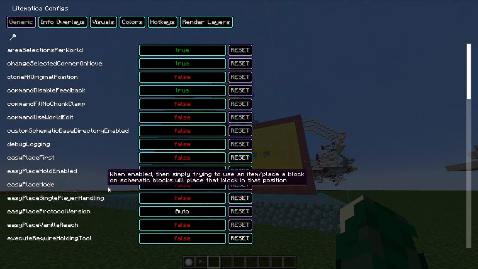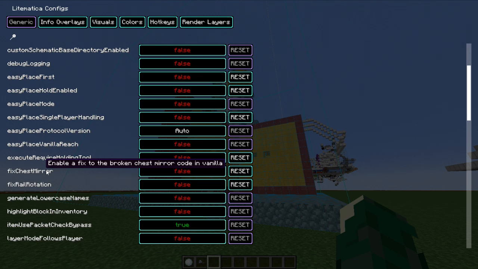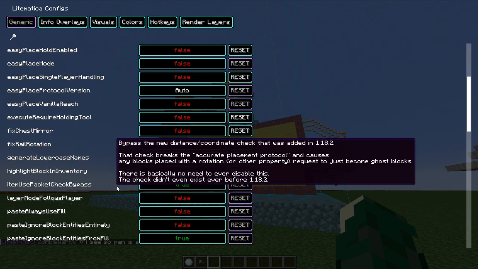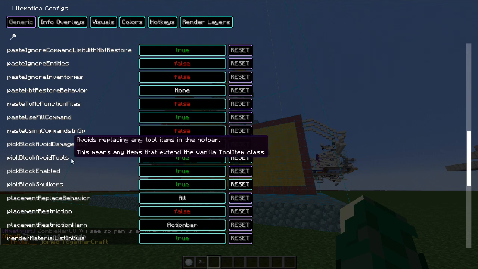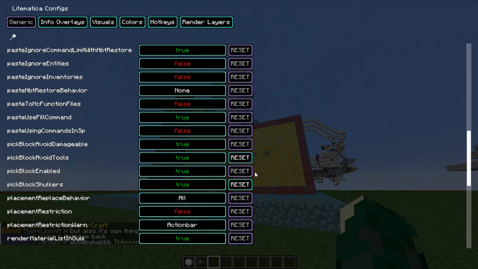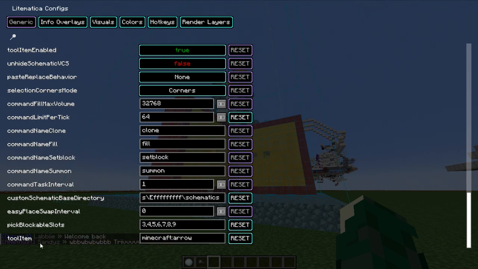Let me see if there's something else in here that might be fixed: chest mirror, rail rotation. I have pick block avoid tools. That means that pick block is a really neat function. You know what? I'm not going to worry about it. Oh, look, tool items all the way down here at the bottom.